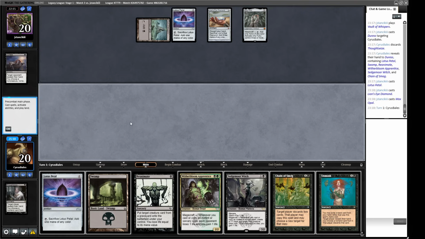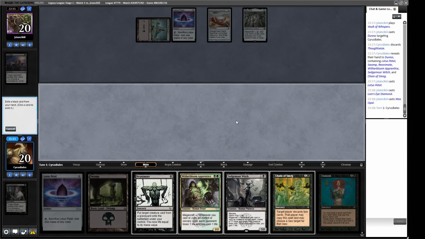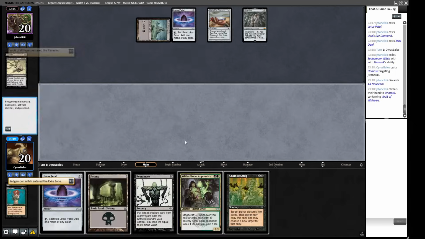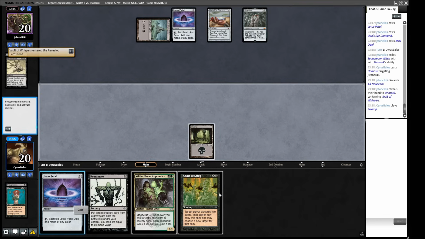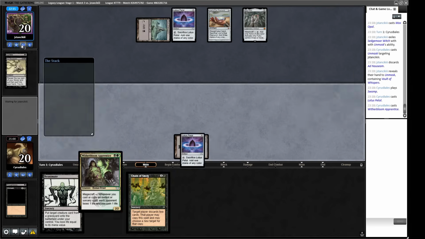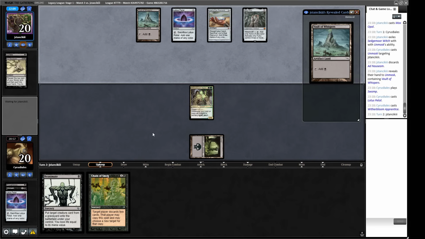I think I want to unmask them, and we will pitch our Sedgemoor Witch. Ad Nauseam, get out of here. Right, so then we'll do this and this, and we just play the Apprentice right now. Now our opponent's got nothing in hand. If we draw a land, we get to win. Dark Ritual is also a win.